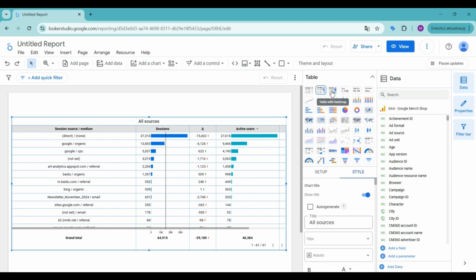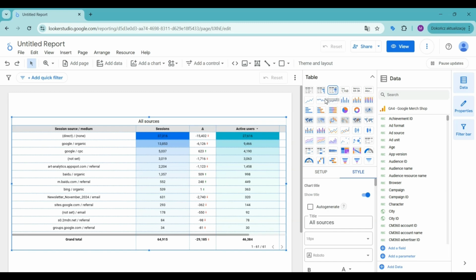And the last option of table is table with heat map, where you can see by color what session source and medium are reaching the biggest numbers and the lowest numbers by color heat.